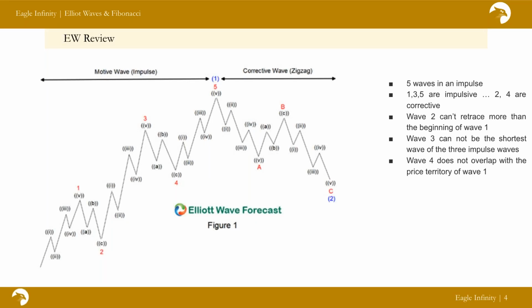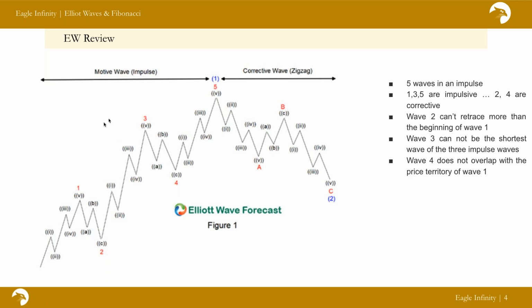All right. So first of all, review. If you remember correctly, there are two types of waves. There are motive waves and there are corrective waves. Take a second to look at this wave pattern and see if you can see some particular patterns that make the motive wave and the corrective wave different. Just take a second to do that. Okay, I know it's a lot of data up here and I just don't want it to be overwhelming. But it does have a pattern to it.